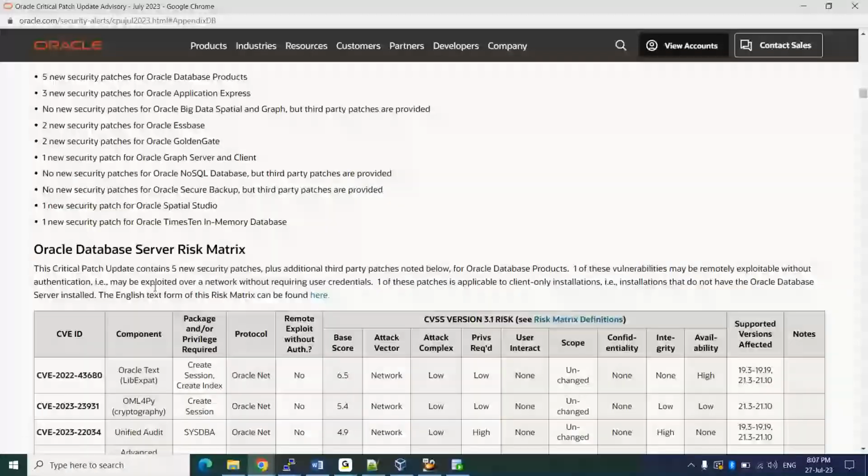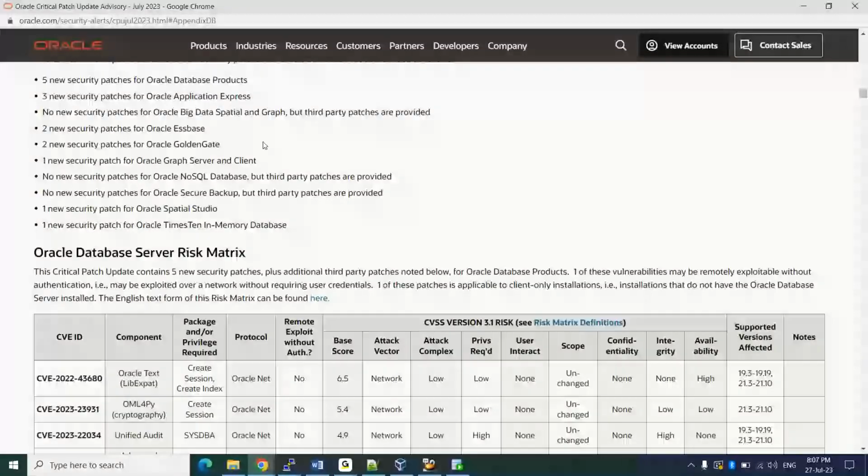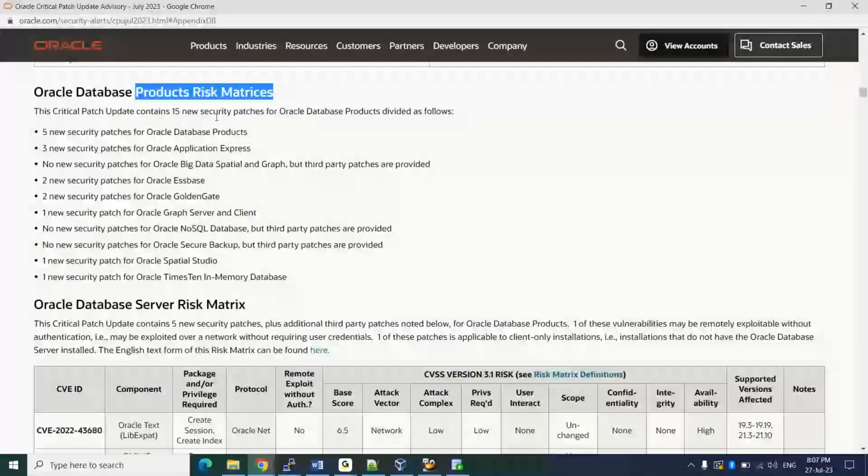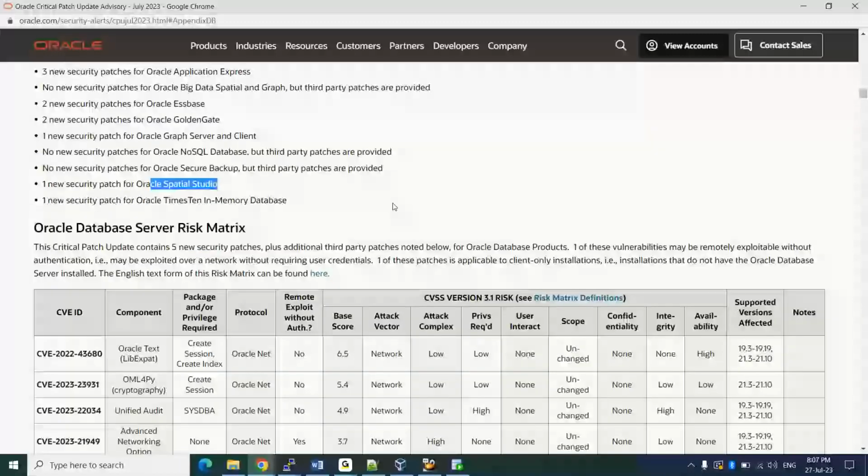Click on this. It will show you the products, the Oracle Database risk matrix. Five new security patches updated in Oracle, three security patches given, some for big data, and GoldenGate related new security fixes. There is no security fix for NoSQL or backup. In this way they mention it.